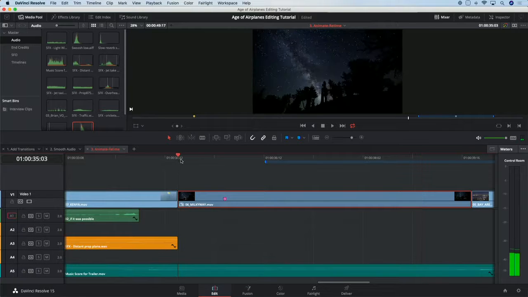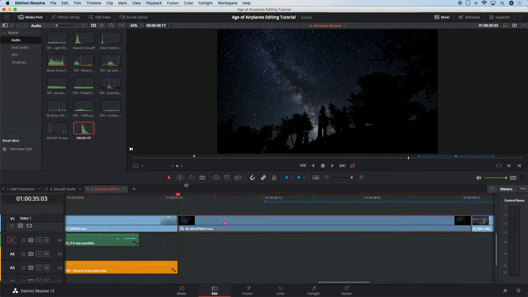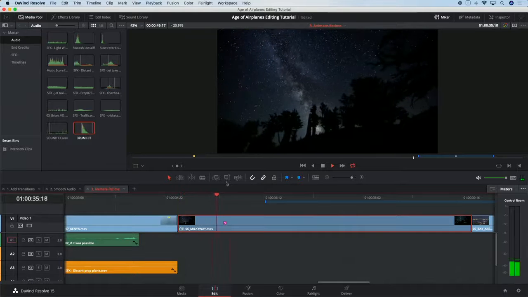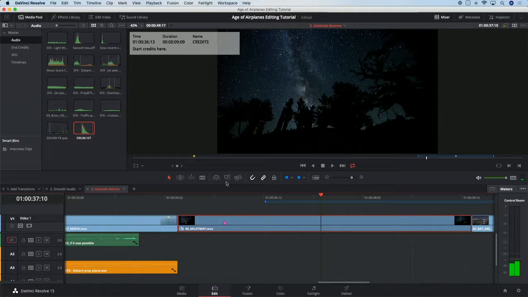Now, let's do a little animation. I'm going to reframe this. Let me move this down so we have a little more room to see. We're going to reframe this. I think in addition to the time lapse that we've got going here, I think it'd be more dramatic if we actually did a little push into it as well.